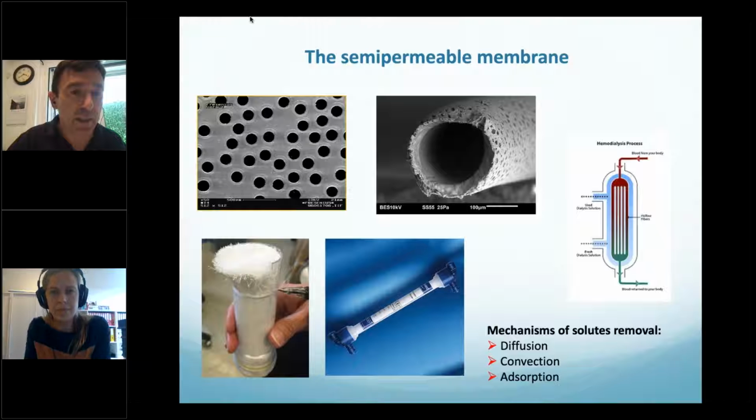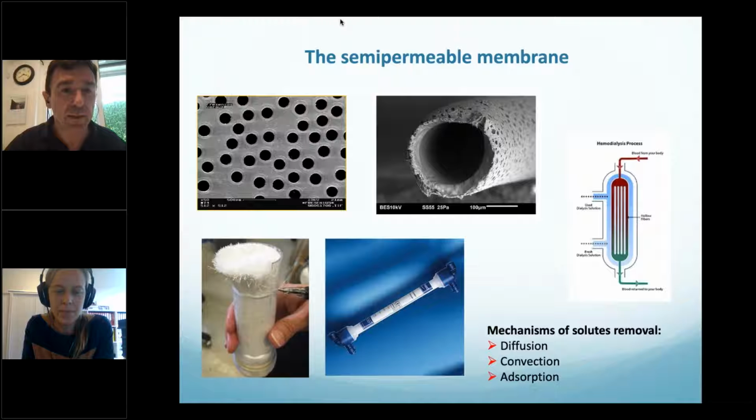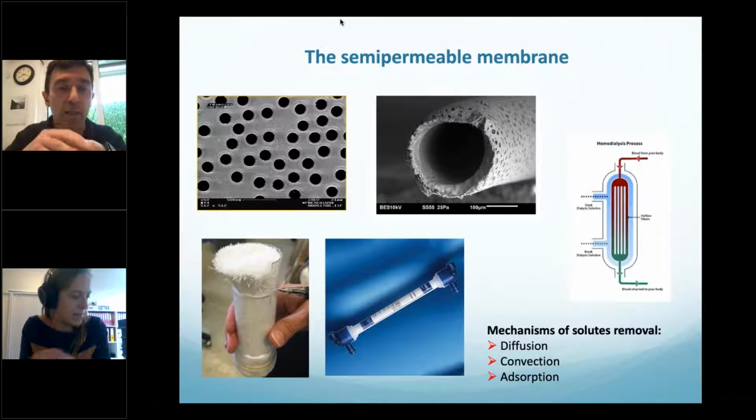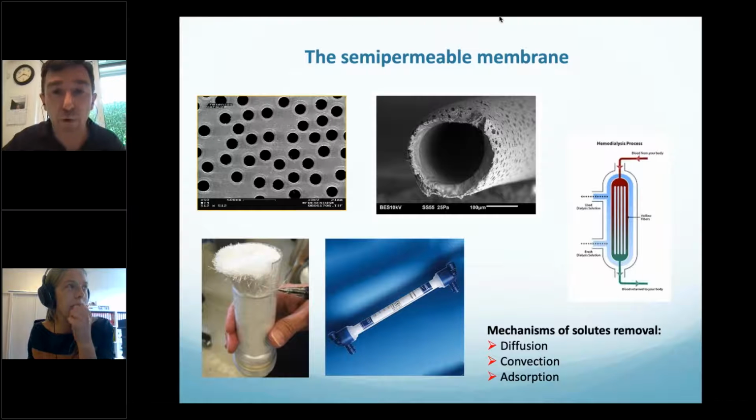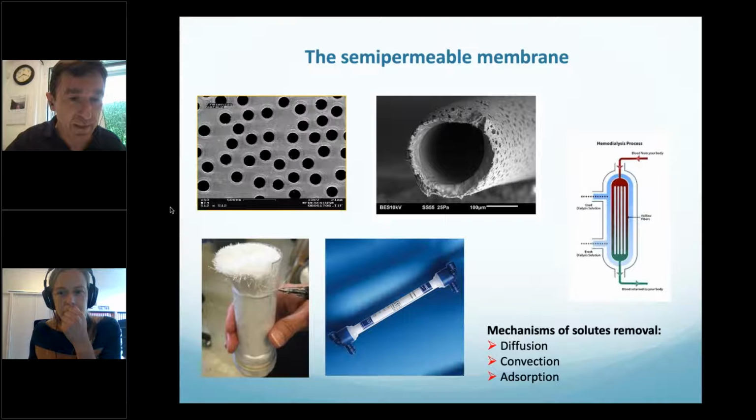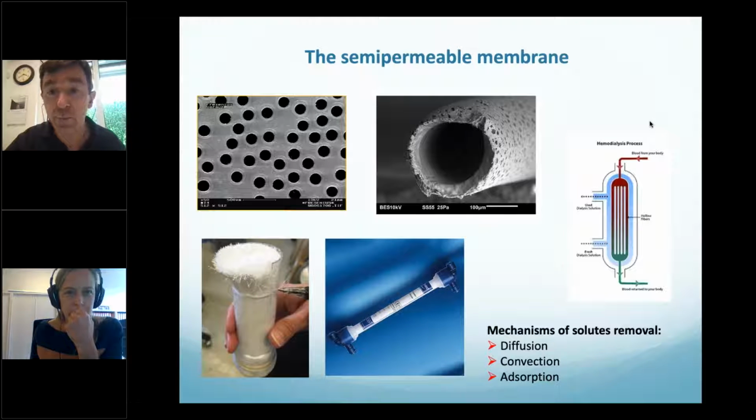Dialysis requires a semi-permeable membrane, which basically is a biocompatible membrane with some pores. This membrane, just to give you an idea, has more or less a surface area similar to the body surface area of our patient. The membrane is arranged to form thousands of capillary hollow fibers, which are placed in the filter. And the fibers subdivide the filter in two compartments. The blood compartment inside the hollow fibers and the dialysate compartment outside.